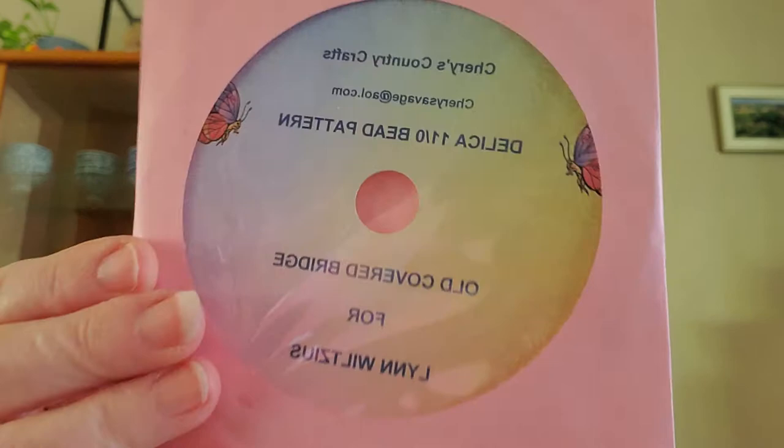I bought another pattern yesterday and I really like this one. These patterns I get at Etsy — they're called the Beading Pattern, and she has some really cool designs, though most of hers are bracelets. I also have a Mickey bracelet I bought. When it comes to Mickey and Minnie, I'm game! I also get some patterns from Sherry's Country Time Crafts — she gives a disc, I buy it on eBay. I love her patterns. One of them is the snowman, which I have set up to do next, and it's big.